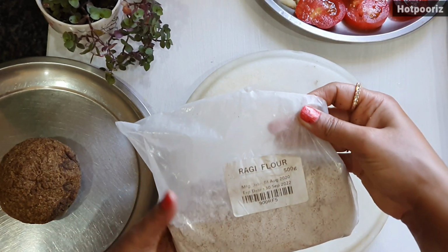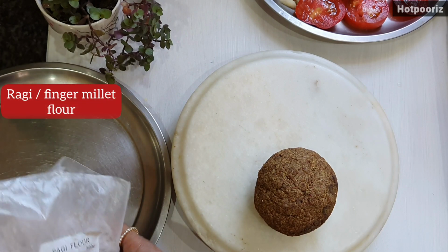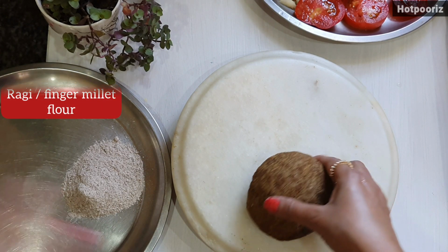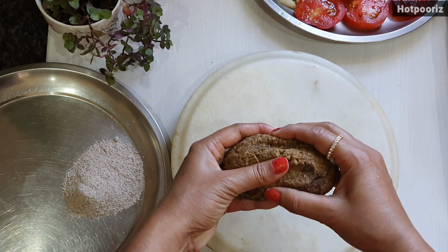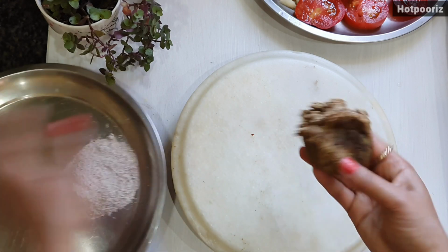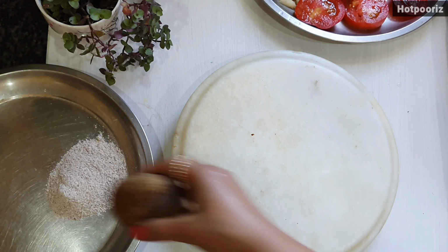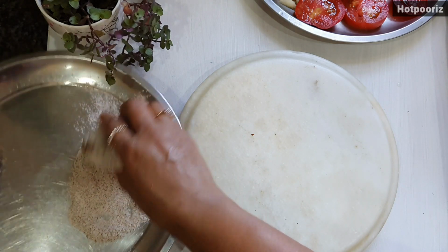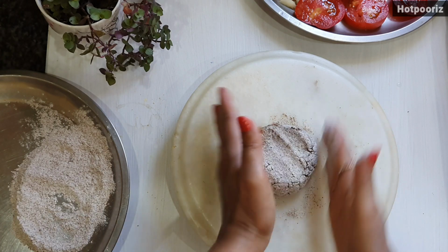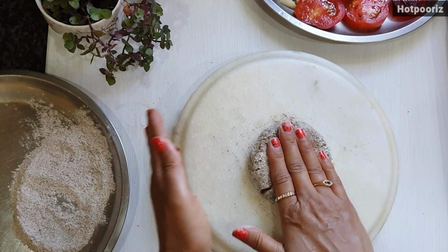To roll the dough easily, I am taking ragi flour. In case you can't find the millet pearls, you can also take the ragi flour, which is available in the grocery stores, and make a dough like this. So make a ball and cover this in the ragi flour or finger millet flour and roll this into a round pizza base.